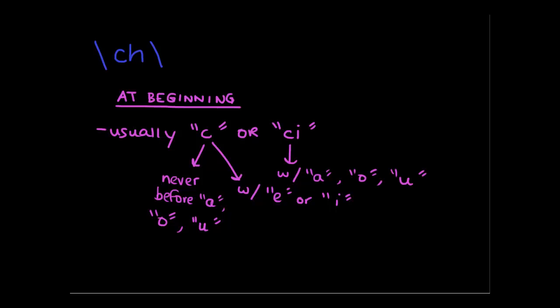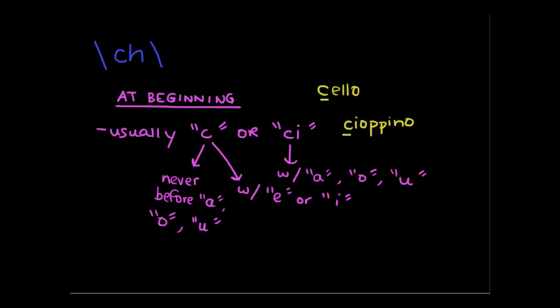Let's look at some examples. A word with C is cello, something you're familiar with. Here you have an E, so you know you can use a C because it's not an A or U. So cello. And another example is ciapino. If you know that this is going to be spelled with an O, it's not an O sound, it's a schwa, but if you know it's going to be spelled with an O, you know that this is going to be a CI. You can't have just a C, it makes it capino, not what we want, so CI. So that's how you figure it out if it's at the beginning.